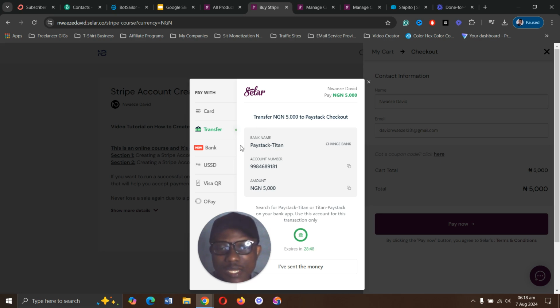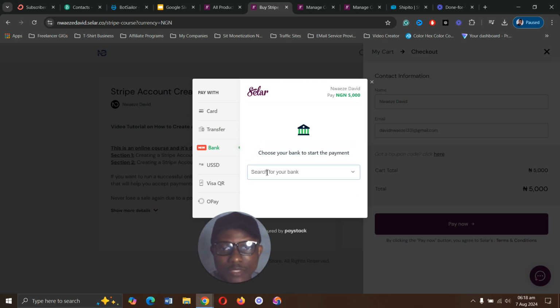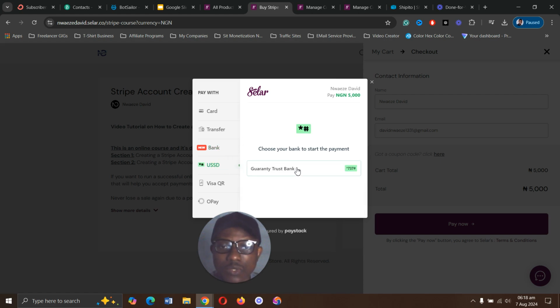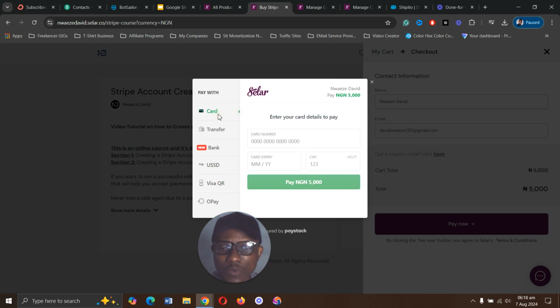So yes, I made a lot of options for you. Just choose the one that is easier for you. You can pay through bank transfer: click on the option here and select your bank, like Access Bank, Ecobank, Fidelity. Select your bank here and then make a transfer. You can use a short code. The short code here is GT Bank. There should be other options here too, but it's only GT. Just use any of the options here that is easier for you. Once you've made the payment, you'll be automatically added to the course. Then you can start learning.